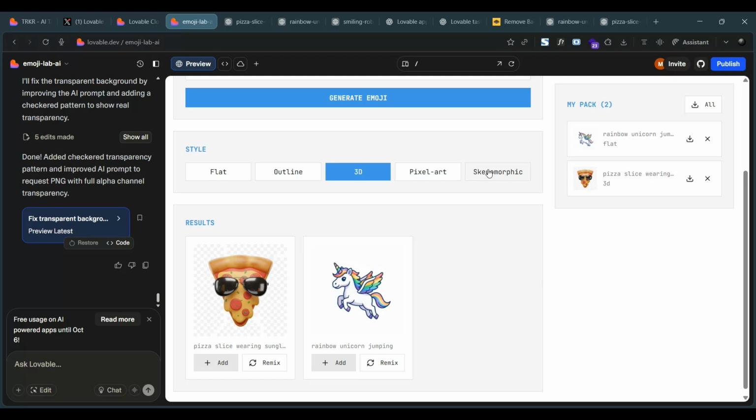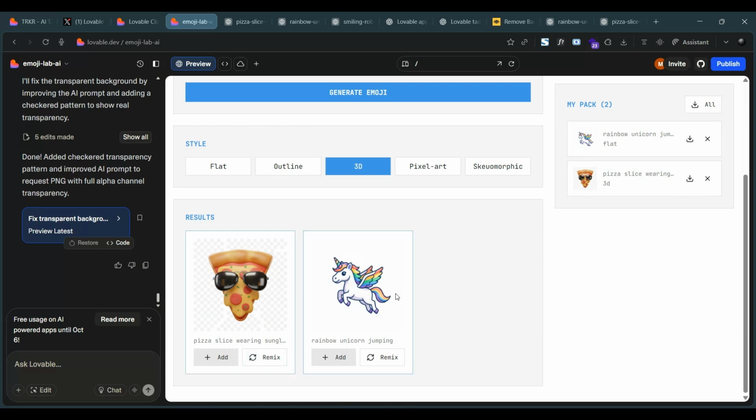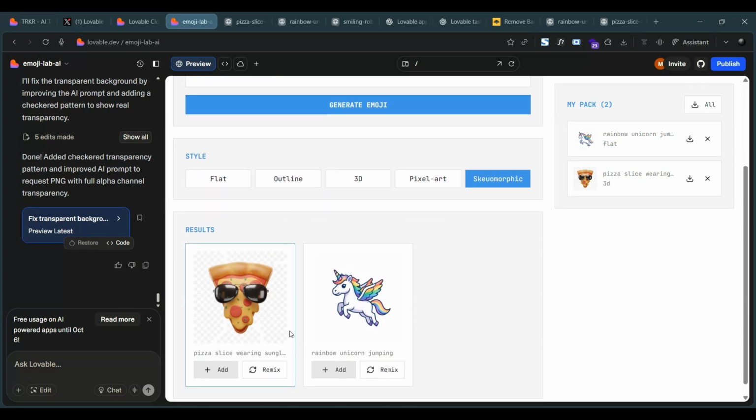That could also work. But what we've created in just one prompt, really, it's just one prompt. We created all of this and it works perfectly. You can download it, you can create emojis. It's quite good, and we have different styles here, as you can see. And this was really one prompt, and then this second prompt was just to test whether removing the checkered background makes it better, but I don't think it does, but I'm going to leave it for now anyway.